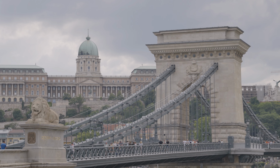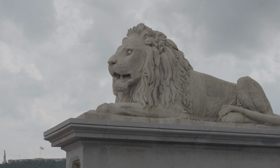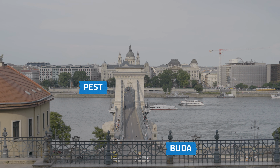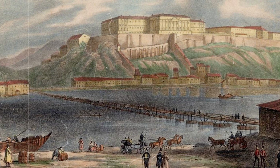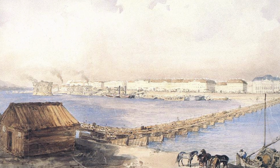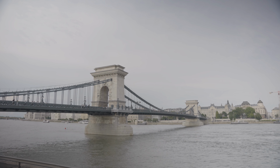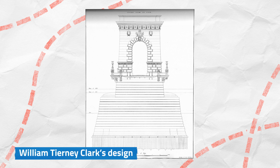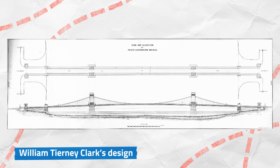The oldest bridge here in Budapest is the Chain Bridge. The story is really fascinating because it started almost 200 years ago, and one of our biggest thinkers here in Hungary was István Széchenyi, and he decided he will offer his whole year's salary to build a bridge between Pest and Buda. Previously, there was only an impermanent bridge, and when the water was starting to freeze, there was no way to cross the Danube itself. So he started to pitch his idea as a good entrepreneur back in those days, and he started to collect money to build the first permanent bridge across the Danube here in Hungary. The actual build started in 1840.